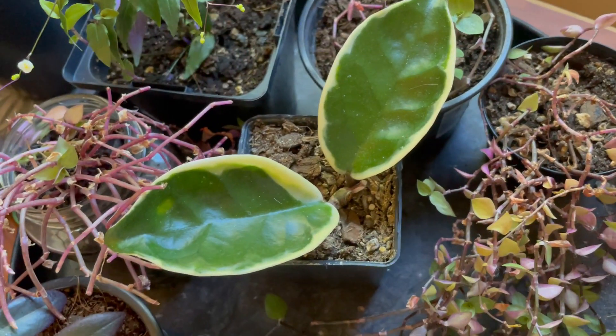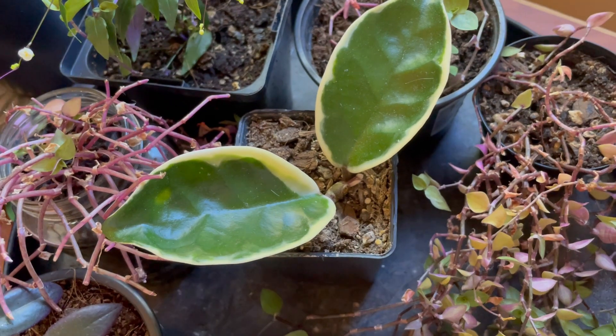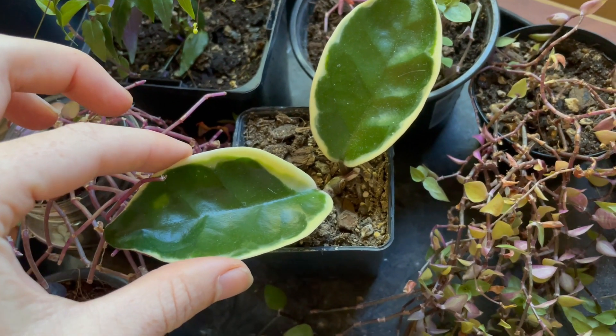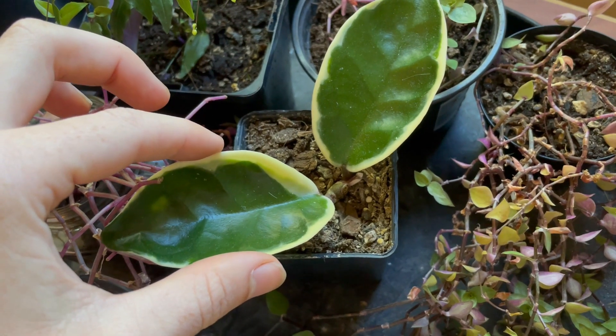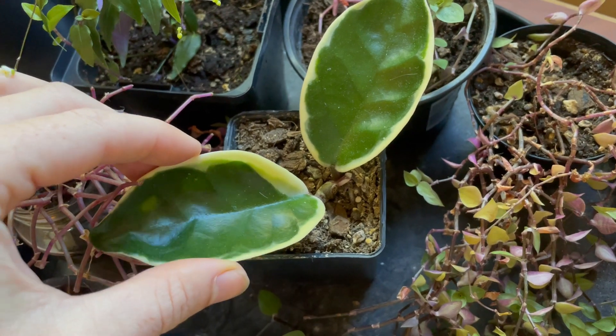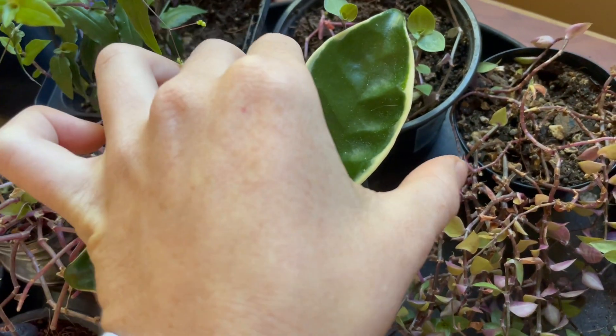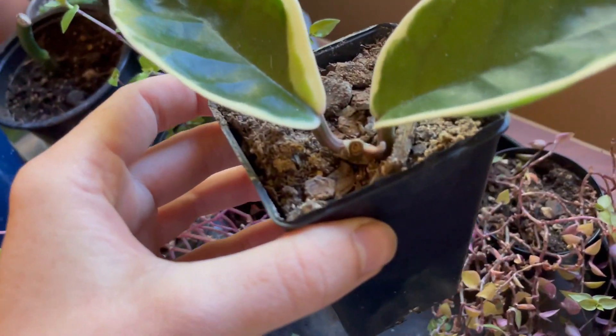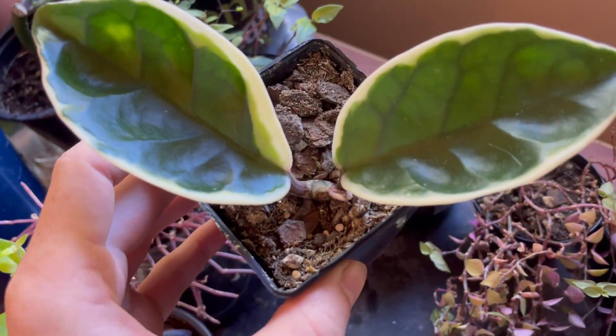When they're well-watered, my recommendation would be to try and squeeze the leaves and you'll see that they're really stiff — they won't bend at all. Then throughout the weeks as you get to know your Hoya, keep bending it and see when it seems to be quite bendy, because right now this part is really light and the soil is dry.